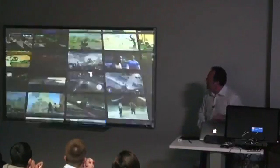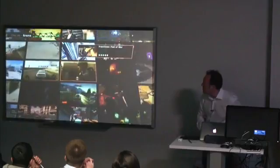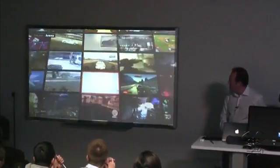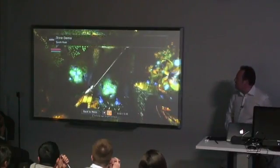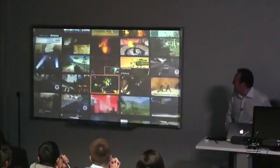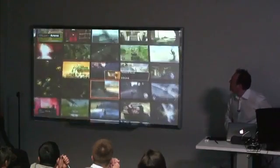But we can look at some people online here. Here's somebody playing Frontline Fuels of War, so you can watch them. And here's somebody else doing a car driving game. And these are actual games being played. Pretty cool, huh? So there's Unreal. What's this here? Oh, this is another indie. I love indies. Okay, this guy sucks. I don't want to watch him. Okay, so here is Tomb Raider. And then here's Prince of Persia. So it's people playing all sorts of stuff here.